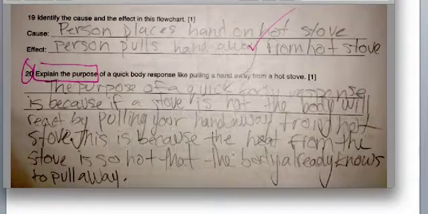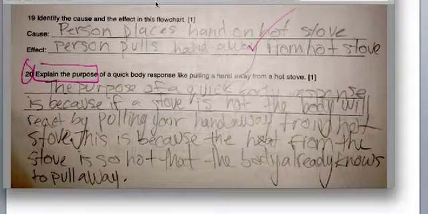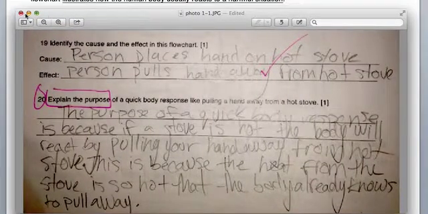You should be able to know that. And the reason is so we don't what? So we don't harm ourselves, that we quickly react to a dangerous situation. I got about 3 people who wrote that. Everybody else wrote something like this. They just restated what happened. No one told me the purpose.